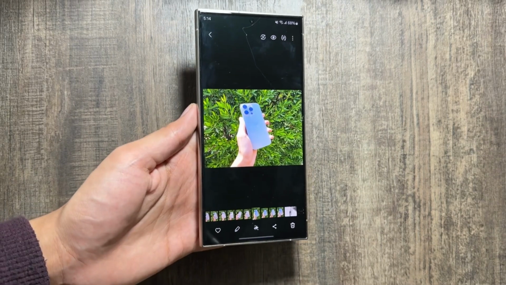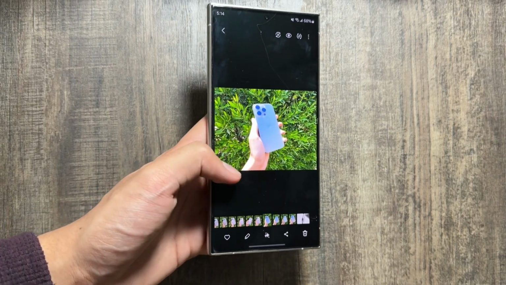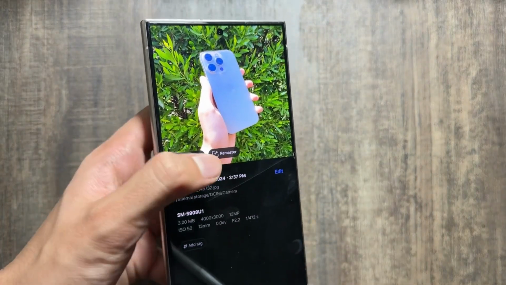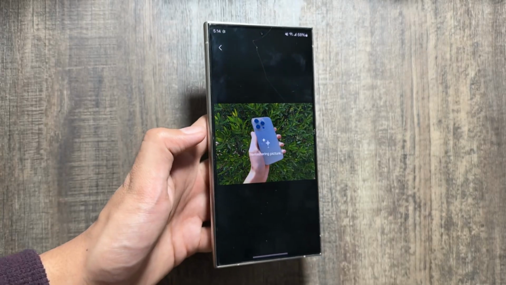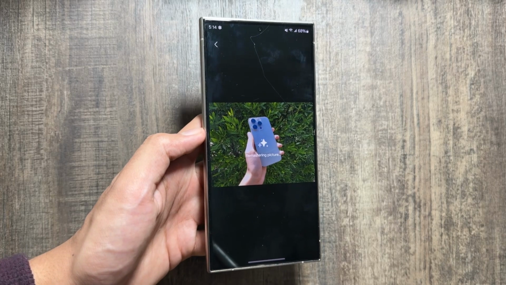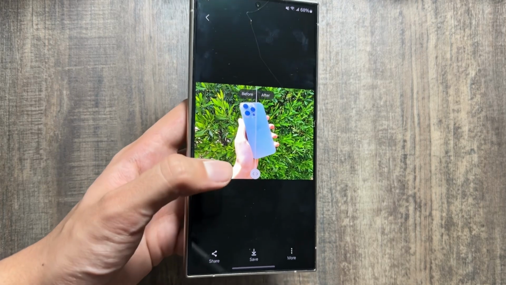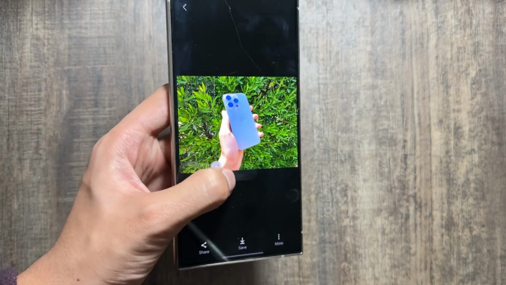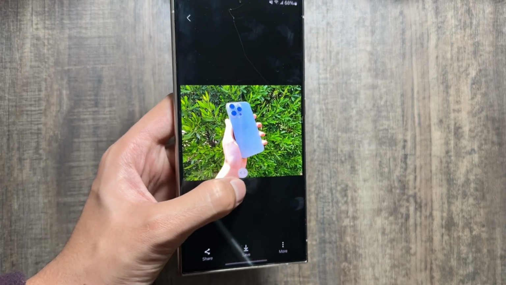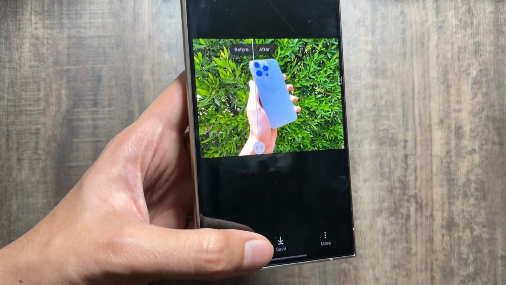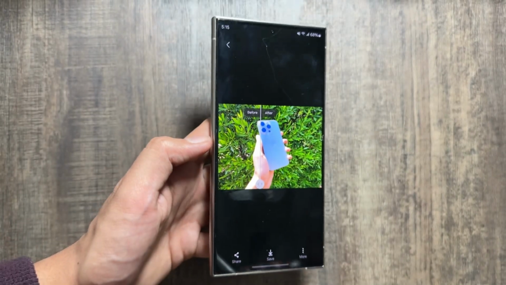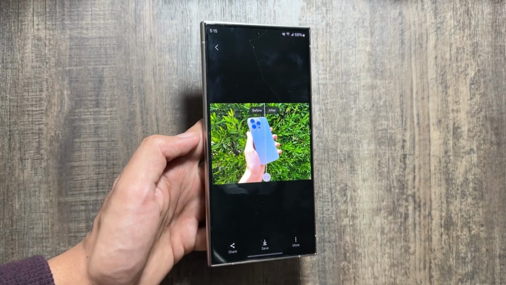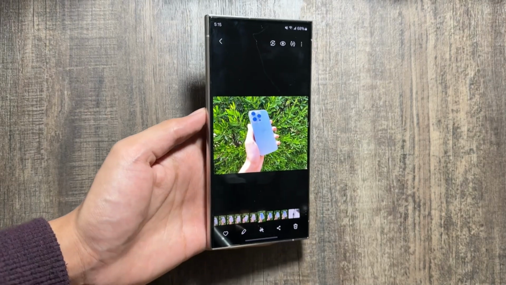Now you can add some quick edits on your photo. For that, you just have to simply swipe up and tap on this remaster option. After tapping on remaster option, it will perform a quick edit for your photo. As you can see, here is the before and after of this photo. So if you want a quick edit for your photo, that is now possible with this remaster option. You can save it directly from here as well. This is really time saving and you can perform some really good quick edits through it.